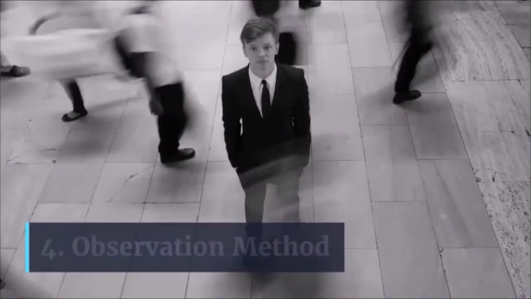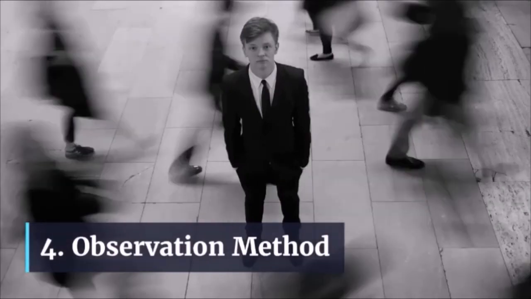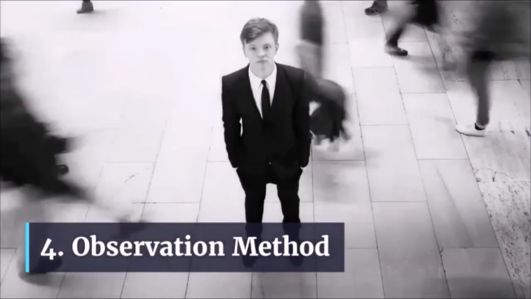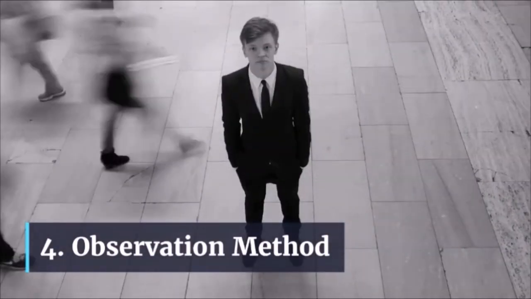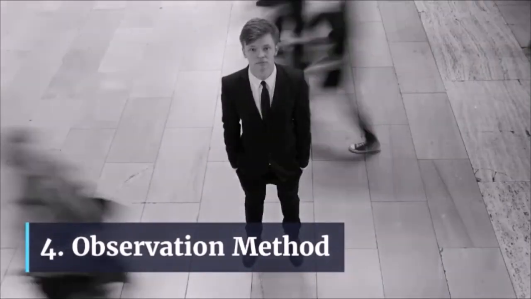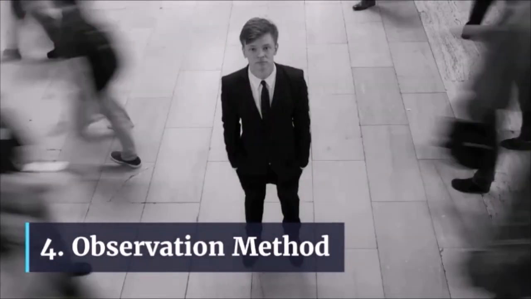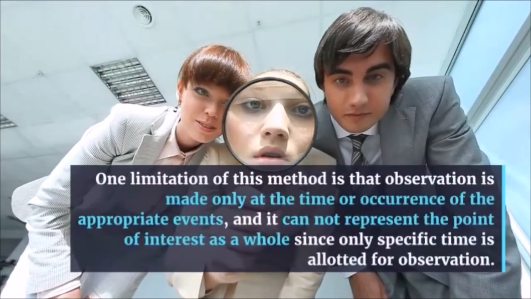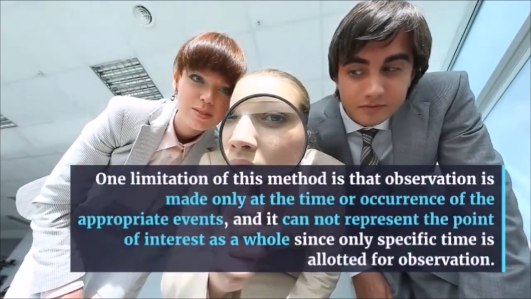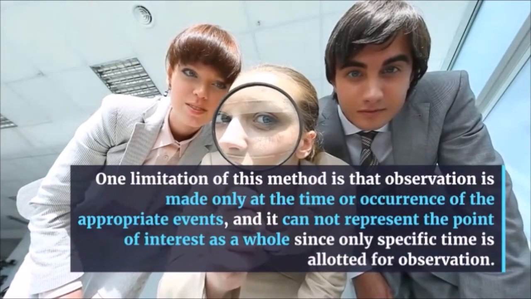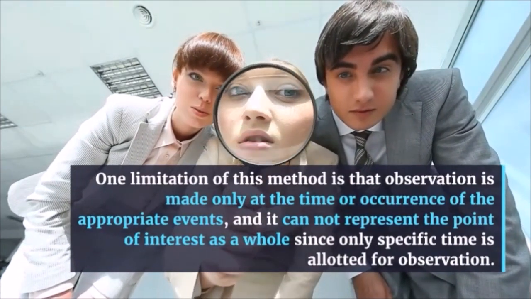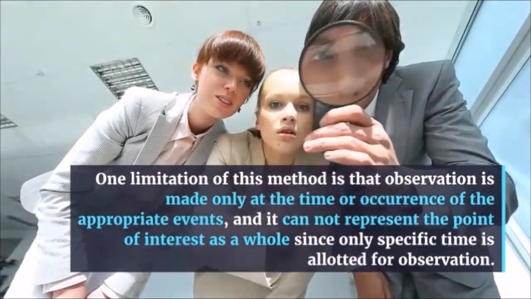After the registration method, we can proceed with the fourth one, the observation method. This fourth method of collecting data is used in pertaining to behaviors of an individual or a group of individuals at the time of occurrence of a given situation. One limitation of this method is that observation is made only at the time of occurrence of the appropriate events, and it cannot represent the point of interest as a whole, since only specific time is allotted for observation.